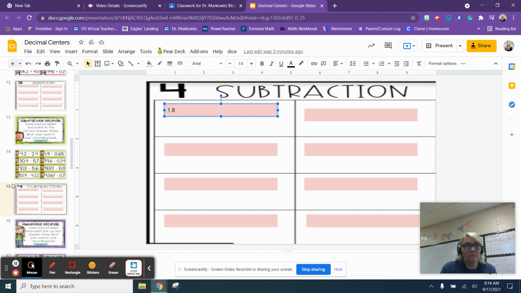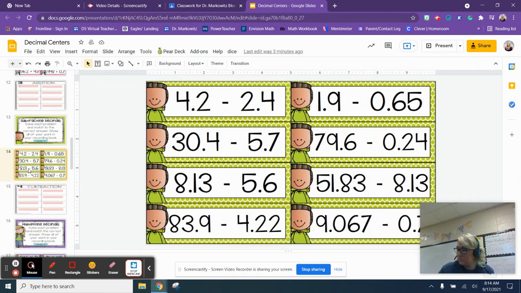Did I do something wrong? This is subtracting. We're just dropping the decimals. Remember, when you add and subtract, you line your decimals up and then you drop them. The only time you count your decimals out and count them back in is when you're multiplying. I'll write it on the board.